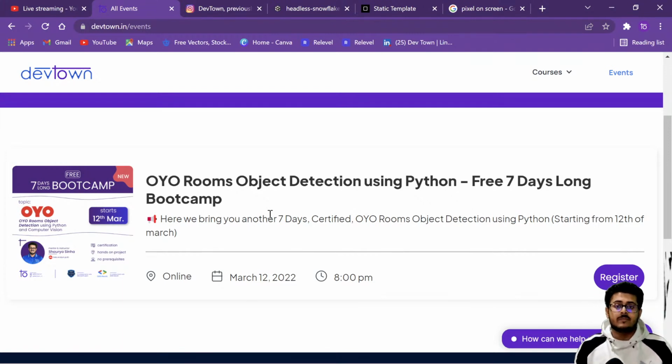They will be able to open up the website on their phones, and they will be able to use their own mobile camera on that website to scan items, and your machine learning algorithm will be able to tell them that, okay, this is a book, this is a banana, this is a pillow, this is a bed, and this is a pen, and so on and so forth. So we will be covering Python, JavaScript, a bit of computer vision as well, and then we'll be starting off with the project in the next bootcamp.